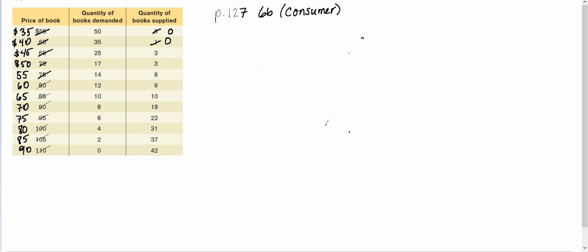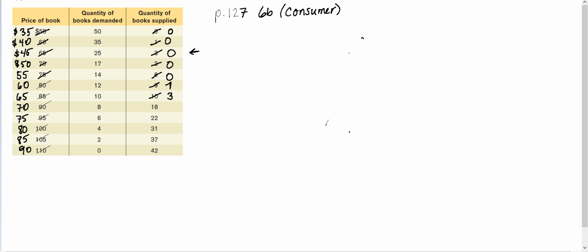And that's really going to continue. If you look, the first seller that we see show up to the market, the lowest they're willing to take for their book is $60. So until we get to $60, we are not going to have any sellers. So this is just going to be 0 until we get to the point where we are selling for $60. Once we're selling for $60, now all of a sudden we have one seller. Moving down one more row, we have a new price of $65. How many sellers did we have when the price was $65? We had 3. That's where I'm getting that from, so I'm going to put down 3.